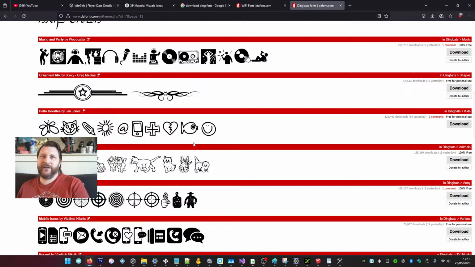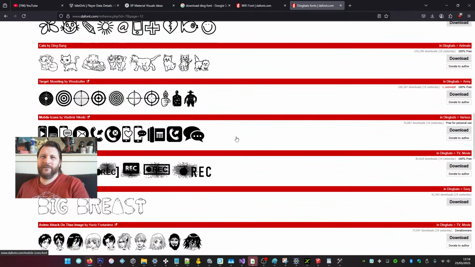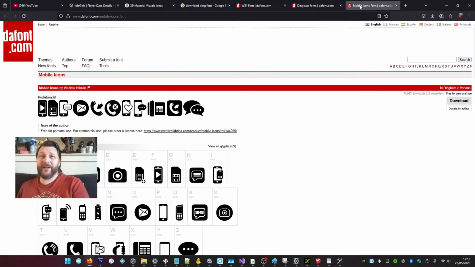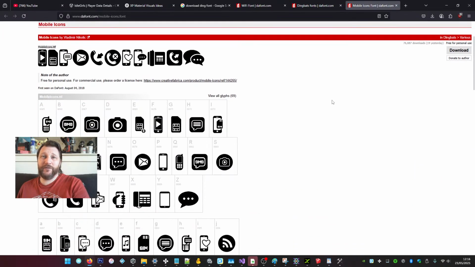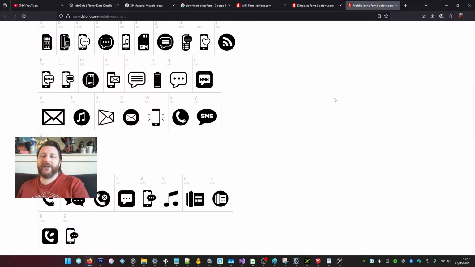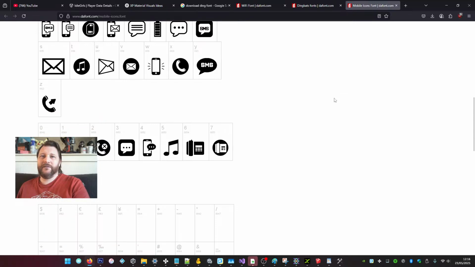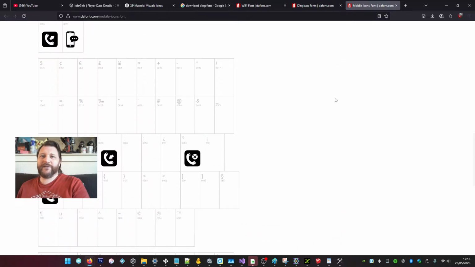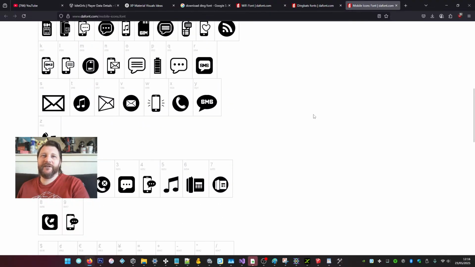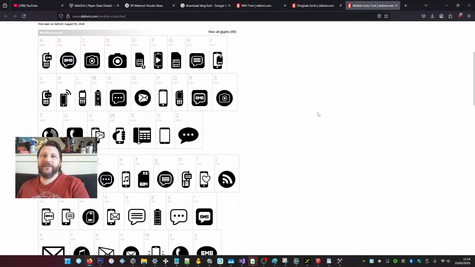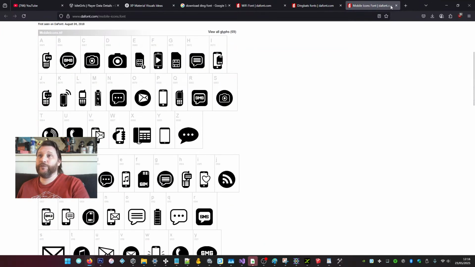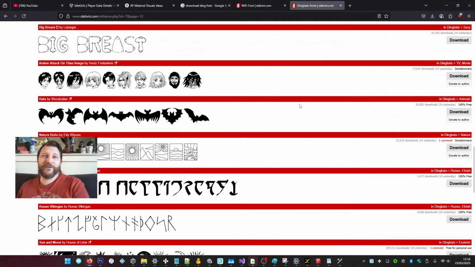Music and the party. I don't think that would have it. Mobile icons. I feel like this should be one in a mobile icon, but so far I haven't seen one. Because the bell is the universal notification icon, right? That's why I would expect it to be in television. And I'm not seeing one in telephones either. So weird. It's got to be a conspiracy. It's a conspiracy at this point. I'm convinced, 100%. There's no other explanation.